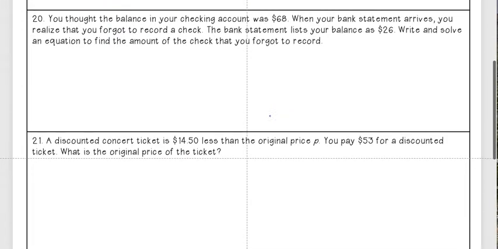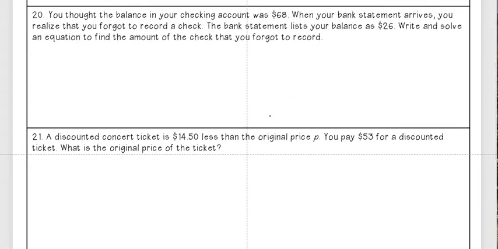Okay, let's try another one. You thought the balance in your checking account was $68. When your bank statement arrives, you realize that you forgot to record a check. The bank statement lists your balance as $26. Write and solve an equation to find the amount of the check you forgot to record.